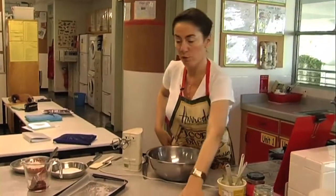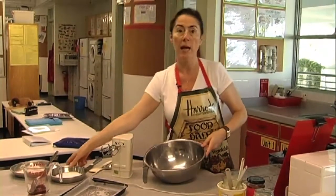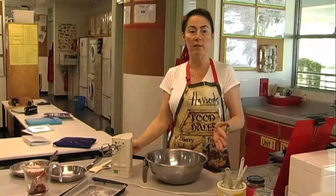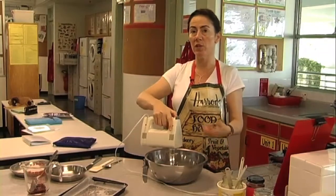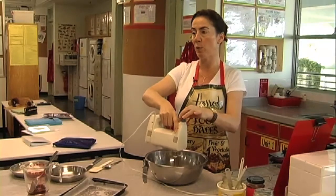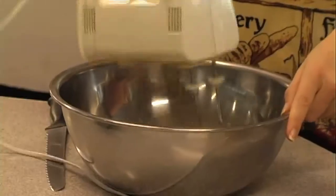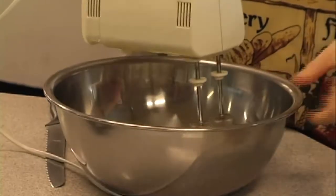So we're going to make our Swiss roll today, and the first thing you need to do is put your eggs in your mixing bowl and have your caster sugar ready and put that all in all at once. Then what you need to do is whisk for about 5 to 7 minutes until the volume increases and this becomes very creamy and quite moussey in texture. Okay? As you're whisking, move the bowl around so all the air gets into the mixture.